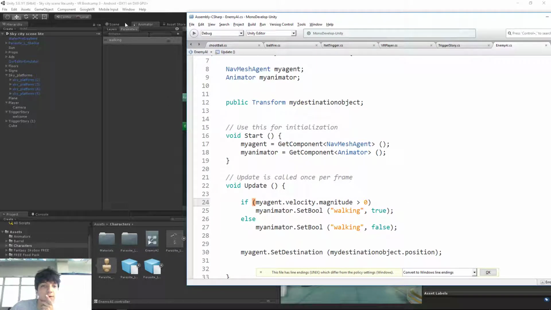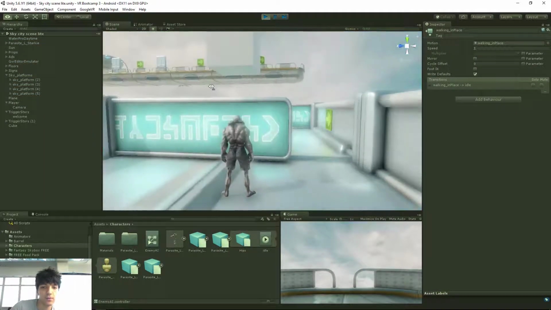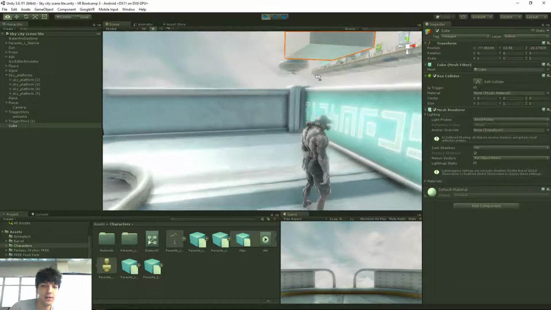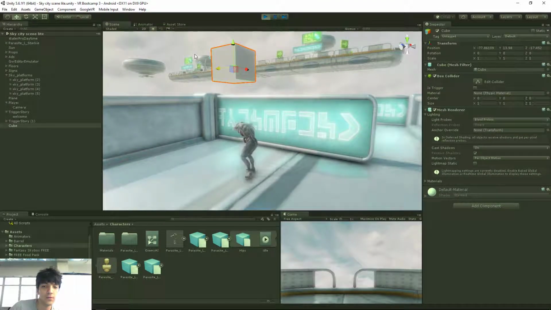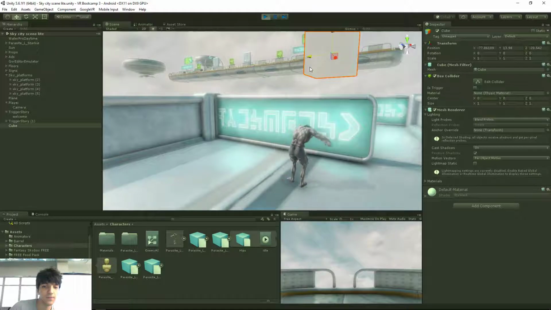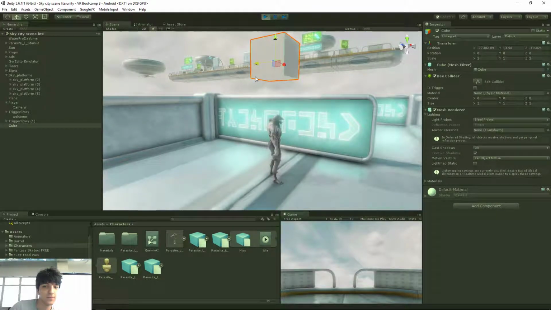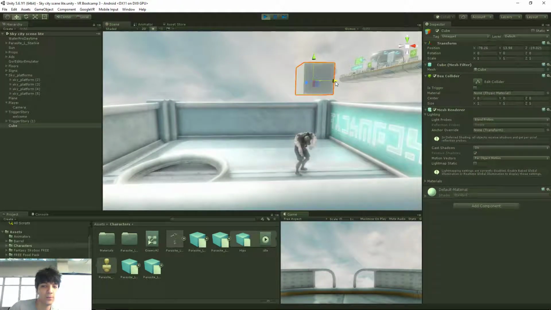Now having this done, let me just test that. And there he goes. He's walking. And he stops. See that? Once his speed equals 0, he's standing still. Just as expected. So that is a very simple AI with a custom animator.